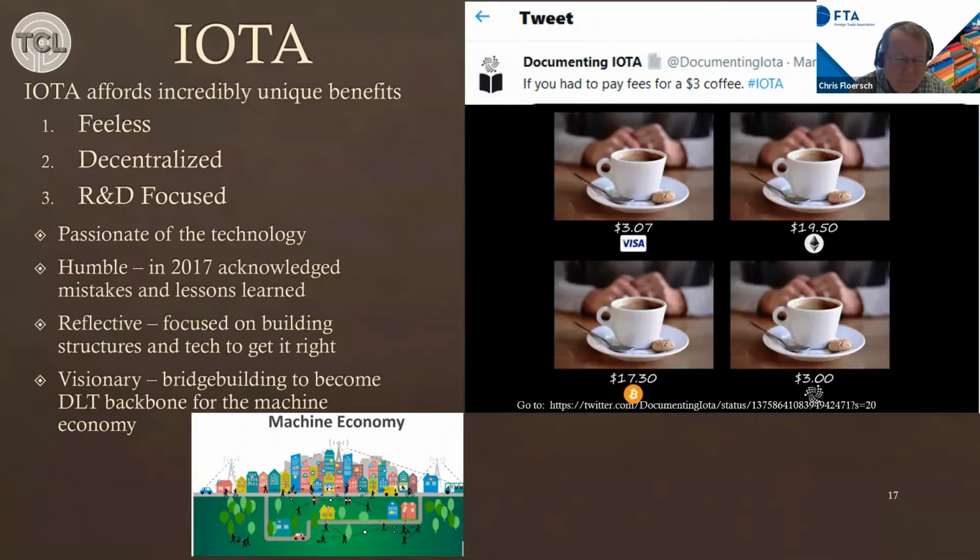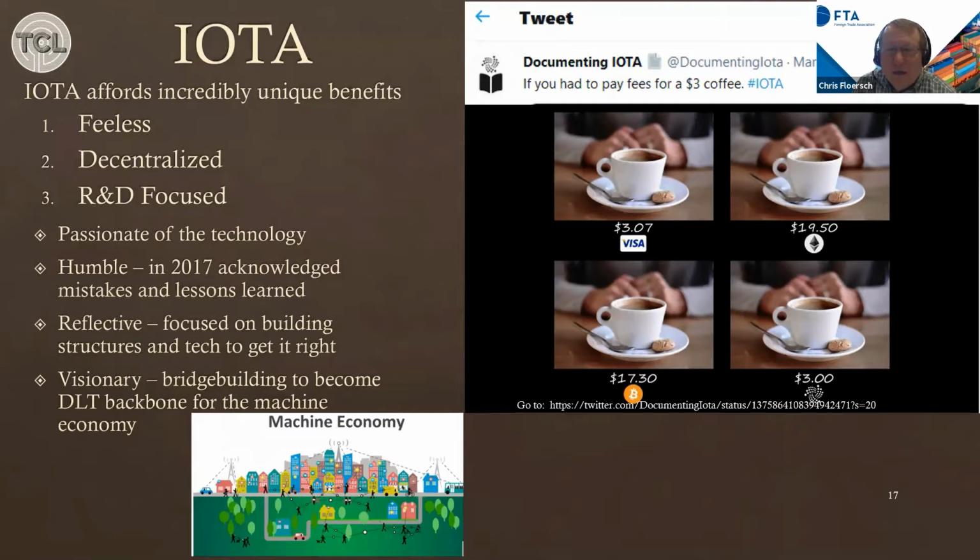But you're focused on the business of it all. And here's a nice diagram I saw last week. If you're buying your cup of coffee with IOTA, that's the currency, it's $3, and that's what you pay. However, if you were all aware of Visa, you get your Starbucks, there are fees involved in that. 7 cents here, some go to the credit card company, and however that gets played out. Little whatever charges there. However, there's other currencies. If you're using Bitcoin, it's $17.30. Remember the transaction fees that had to be paid before.